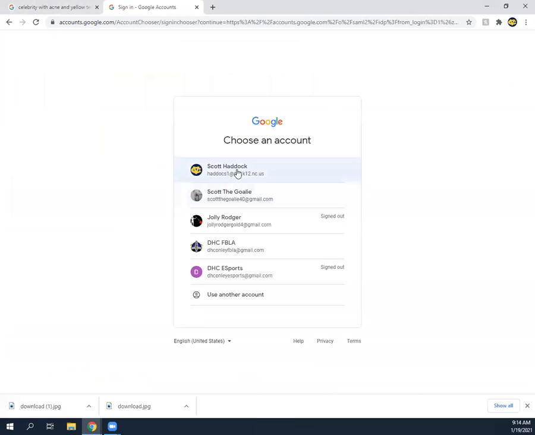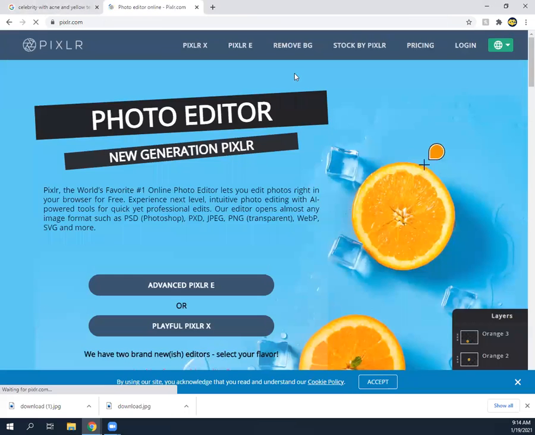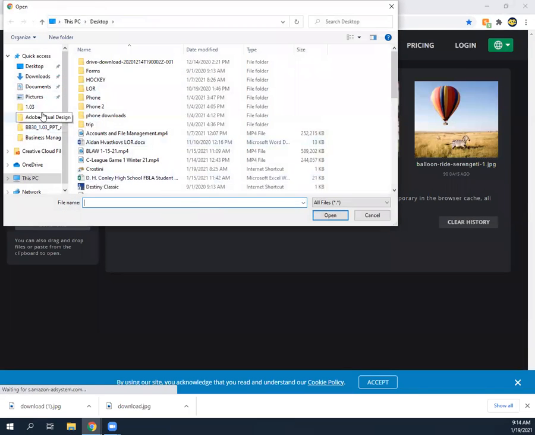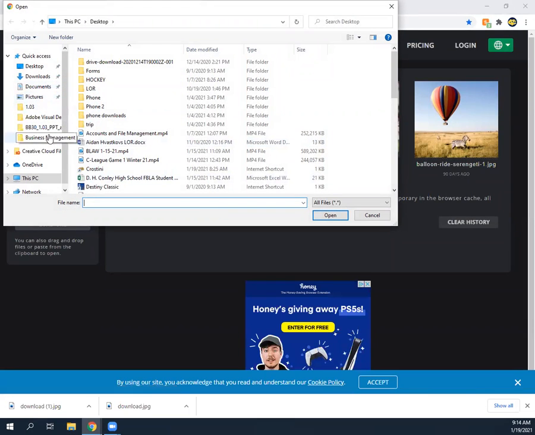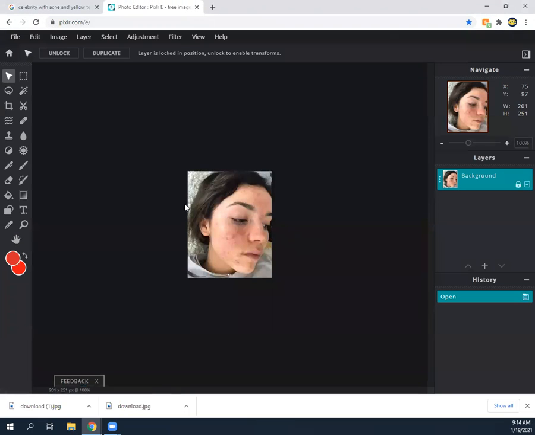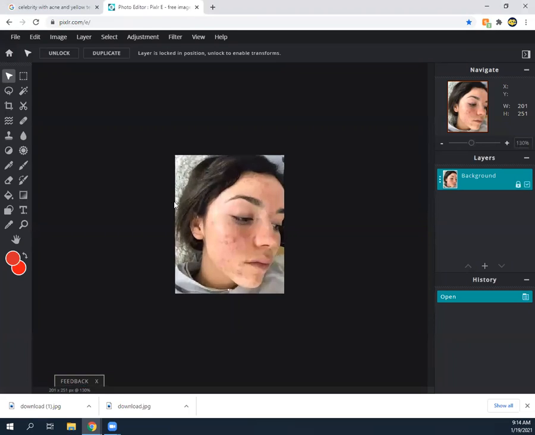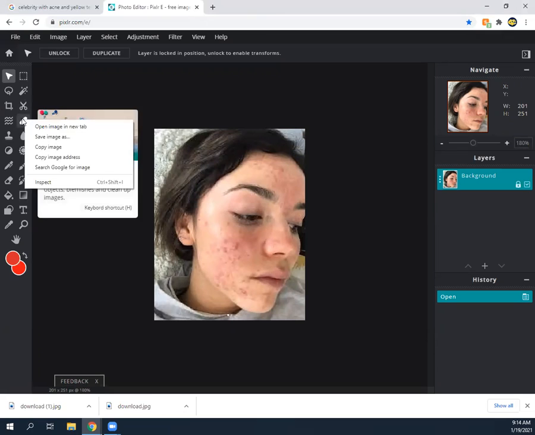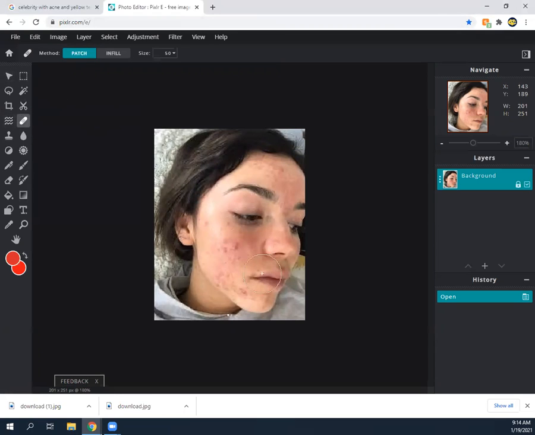Pixlr. Gotta sign in. Okay. So open an image, and I'm not going to show you everything again with that. I'm just going to show you really quickly how you get started on this. Again, Control Plus allows you to zoom in on Photoshop and in here. And they have very similar tools right here. You can see they've got a heal brush. You can change the size of it just like in Photoshop. So the cool thing is Pixlr is very close. It does a lot of the things.